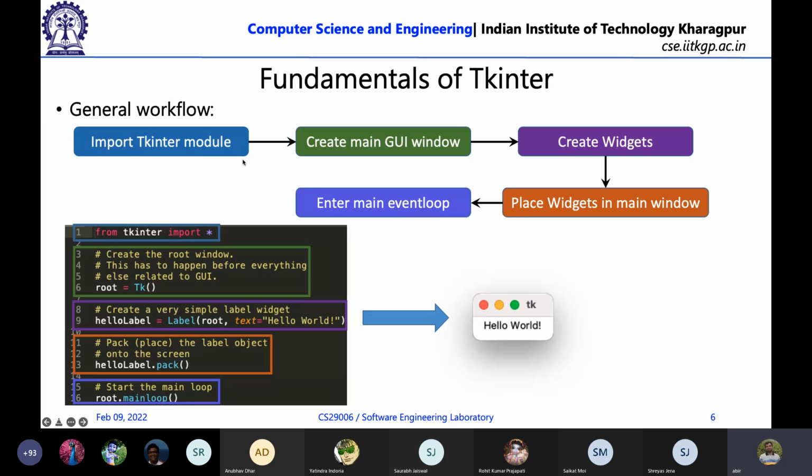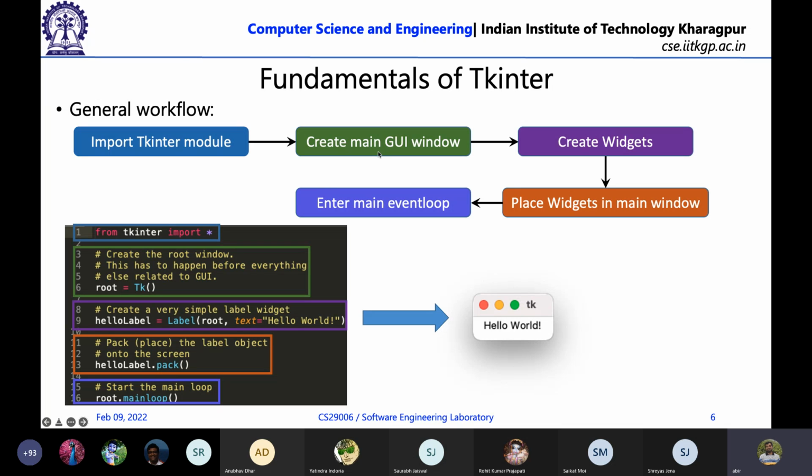You import the Tkinter module. You have already done importing in Python, right? Because you are using some third-party libraries, you need to import those definitions. So you import the Tkinter module that is given here. You see the color codes match: this is blue and this is blue. So from Tkinter you import everything. For the time being, everything. But if you are very sure that you don't need anything other than some submodules, you can import only those. But for a beginner, it is easier if you import everything.